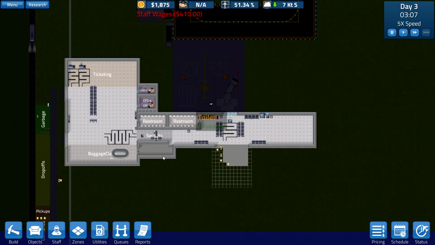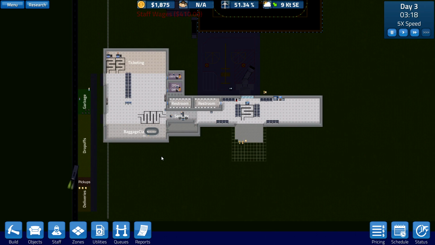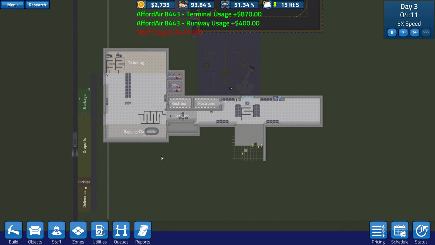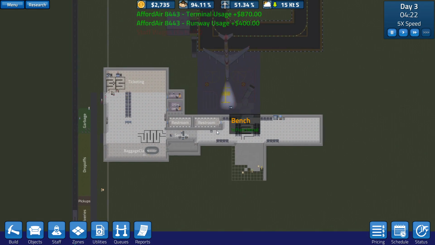Well, hurry up and get on planes, people. We need those people coming in for the morning flights. Runway 31, clear to land. Oh, we got a plane landing. Nice.